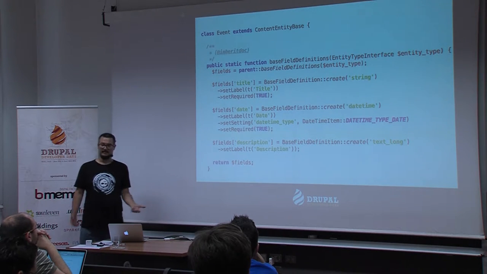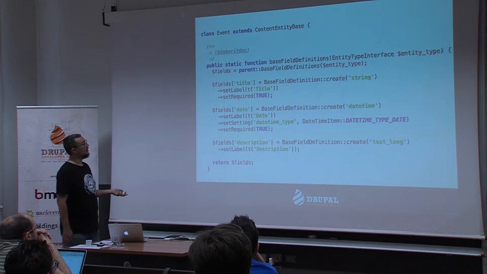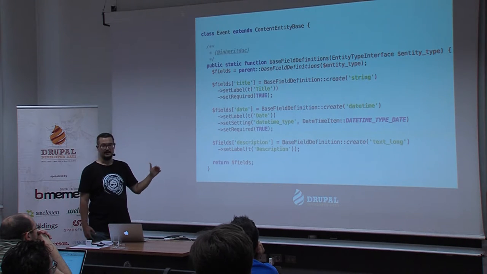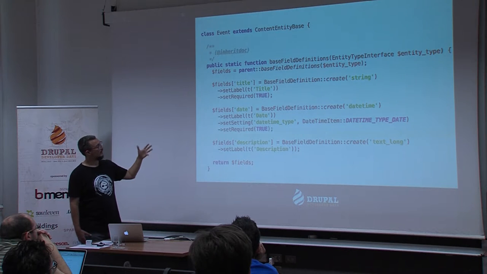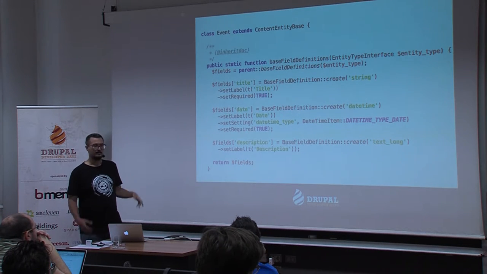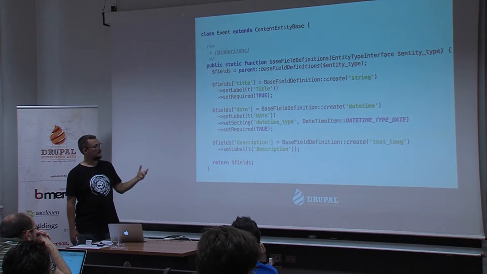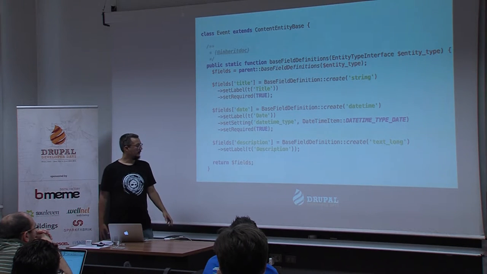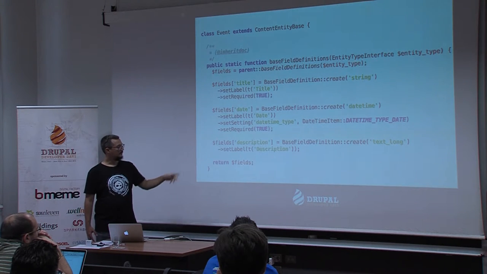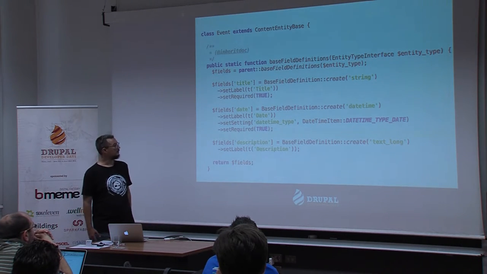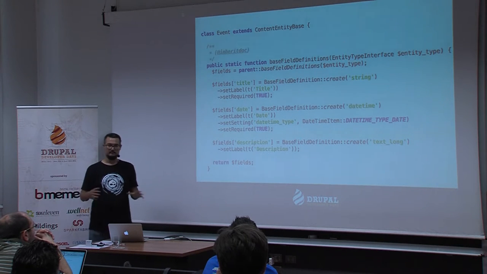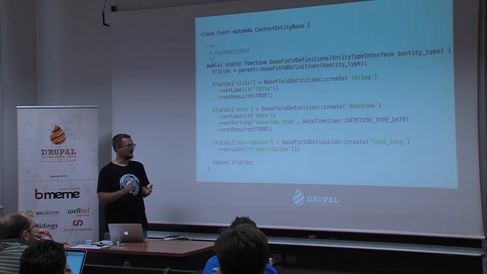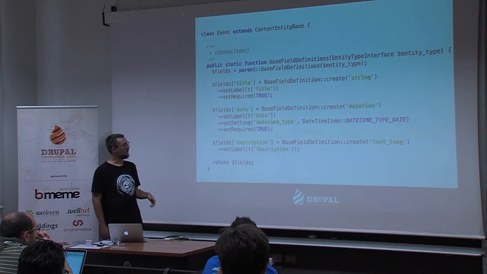So the next thing is saying which fields your entities will have. For that, you have the base field definitions method, where you define your base fields, which will be in any kind of entity that you have. In this case, we want to have a title, which will be the label of our event, the date of our event, which will be a date time, and we will only save the date of the event, and the description, which will be like a body field. If we return these fields, we already have our entity. We can assign our title, we can assign a date, we can save the description, and we can load them and save them or anything.